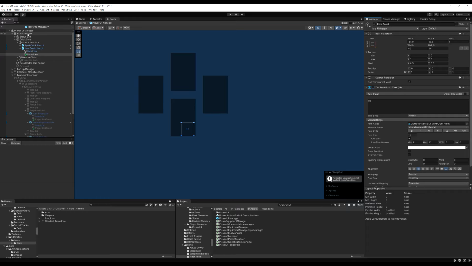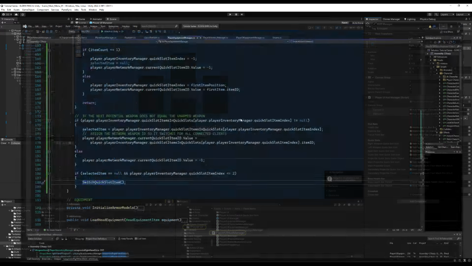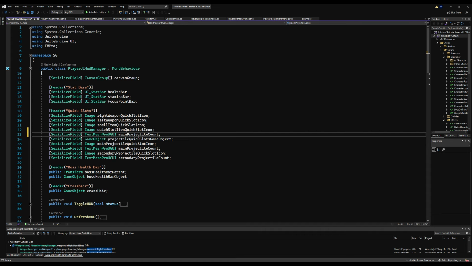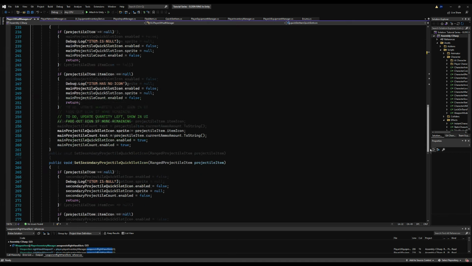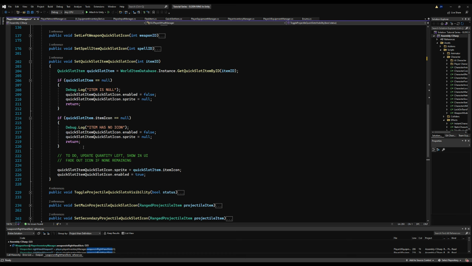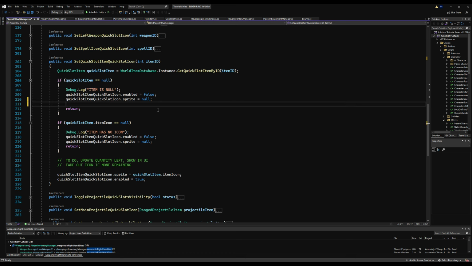So we're going to call this item count, disable it by default. Go to our HUD manager now, and let's go down here to where we actually have our variables for our quick slots. Let's make a TextMeshPro variable for the new quick slot item count, and we can call this quick slot item count. Now let's go down to where we actually set the quick slot item icon. So right above the projectile one, I believe. Yeah, here we go. Set quick slot item, set quick slot icon. Man, that is a mouthful.